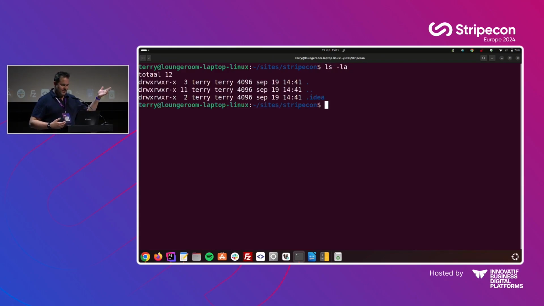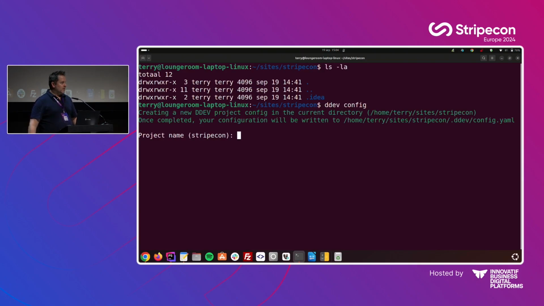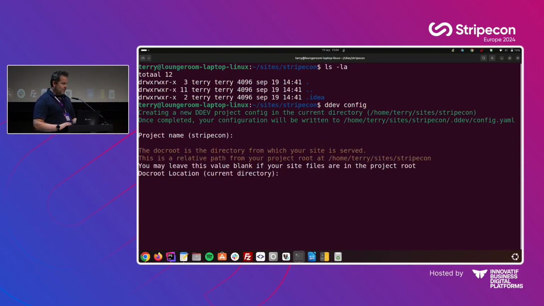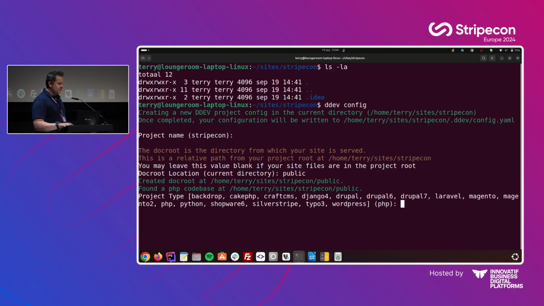I only have my PhpStorm folder there. First, let's start setting this up as a DDev project. ddev config, the first command you will execute. My project name will be stripecon. What is the doc root location? It will be public. What type of project is this? SilverStripe is in there. Done.